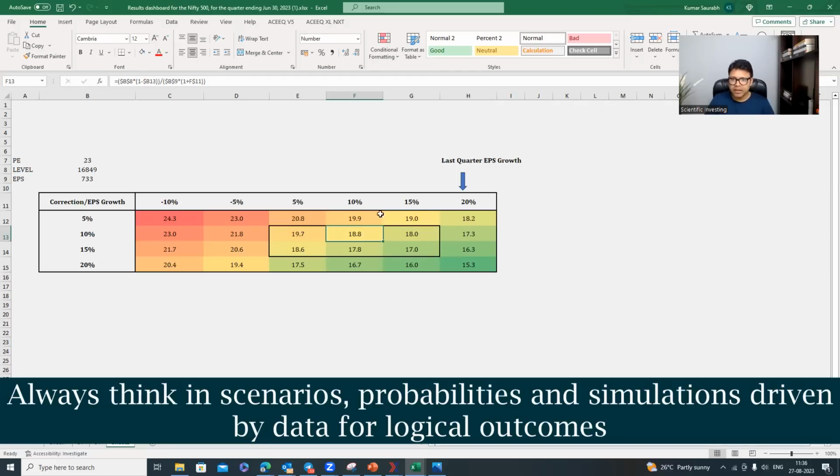And let us say we continue with the 20% kind of EPS growth rate. Then with the 10% correction, you are around 17 PE. Below 17 PE, if I can recall, the market has traded 25%, 30% of the times, and the returns would have been good. It will generate more than 12, 13% return if one looks at historic data.